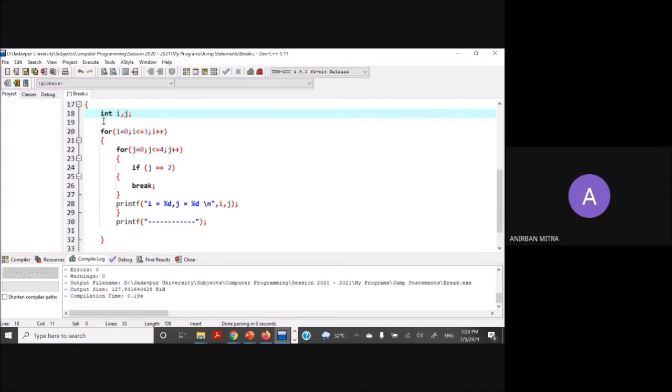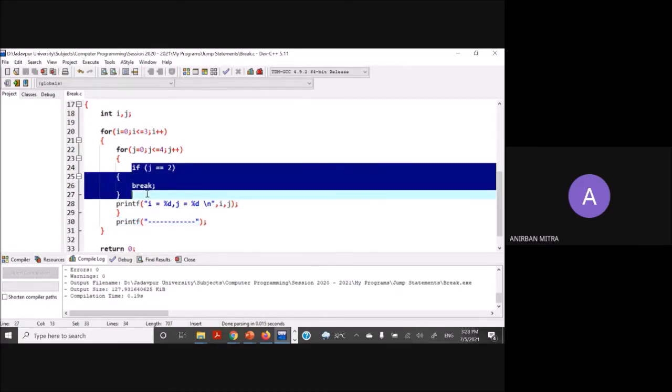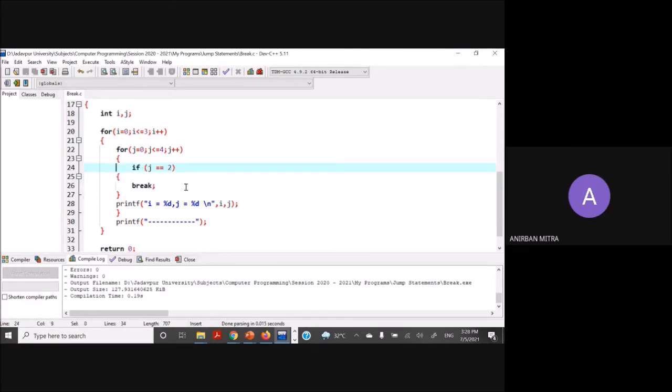So what we have here is 2 for loops, one inside the other. That is known as a nested for loop. Nested for loops are quite useful, and we'll see their usefulness in the case of matrix manipulations later on. But let's first of all see how this break statement works. Okay, first of all, let us remove this and see how the program now runs normally.